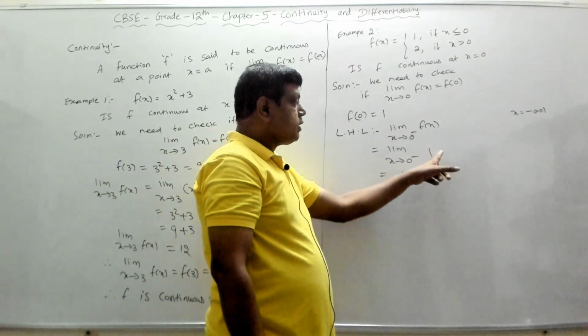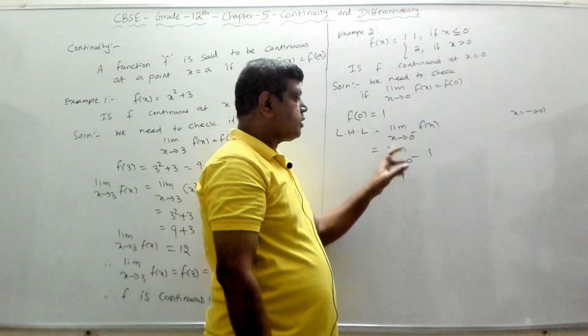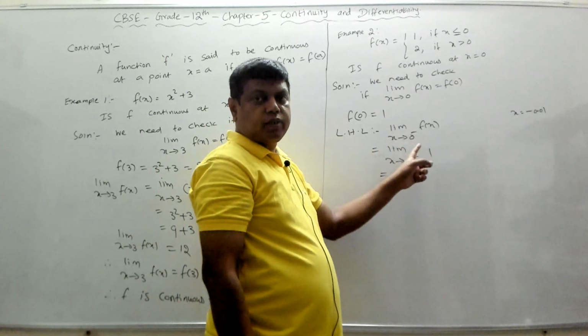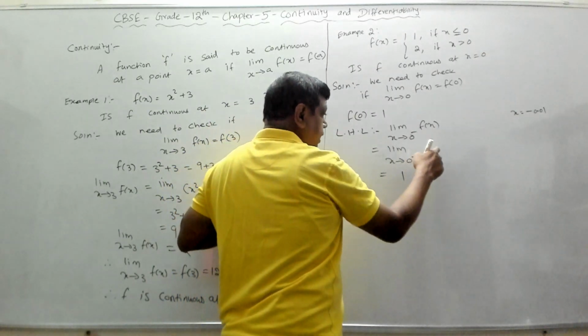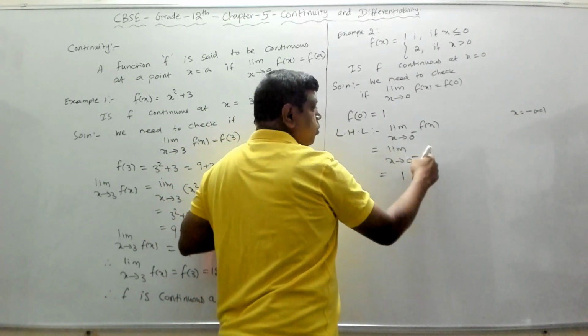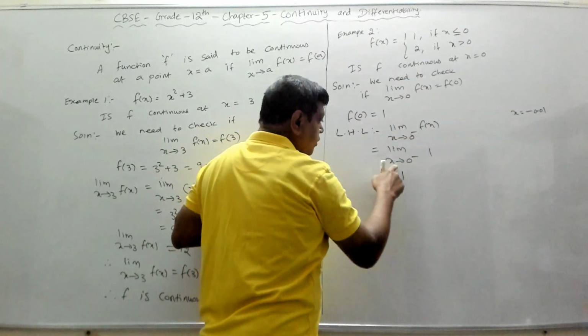Only if there is an x we will substitute 0. There is no x. The function value is just 1. So whatever x is, your f of x is 1. Which means if there was an x, we would have substituted x as 0, but there is no x in the function. It is just 1. So your final answer is 1 after substituting the limit.